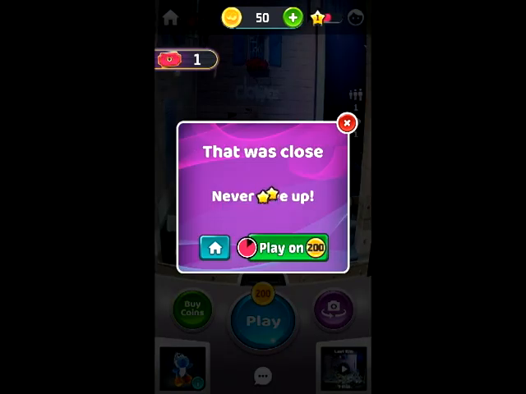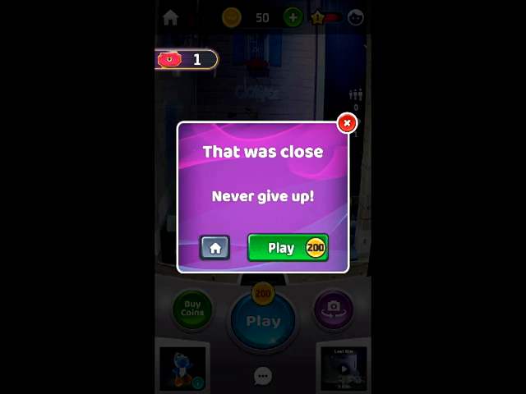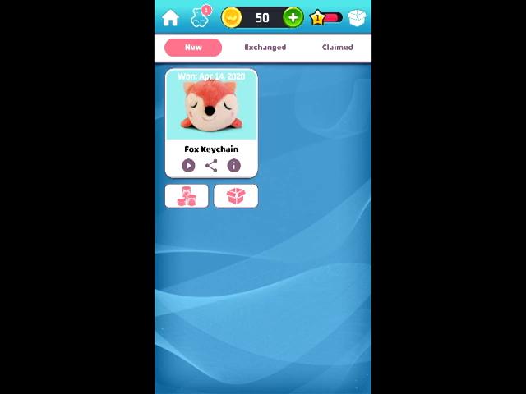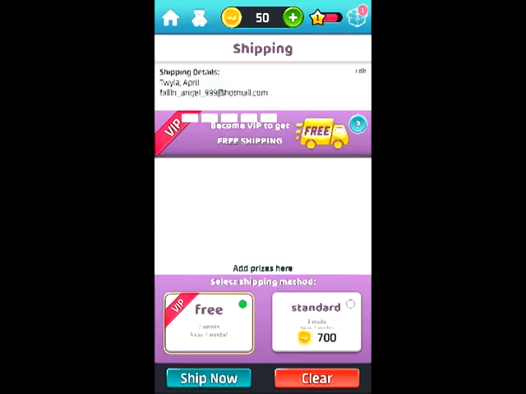I only have 50 coins left. I don't have enough for the game. Never give up. I have to give up. I don't have enough. All right, then let's ship this and see what it takes. All right, free shipping. That takes 2 weeks and you have to be a VIP. Standard shipping only costs 700 coins, so you could get something free after all.